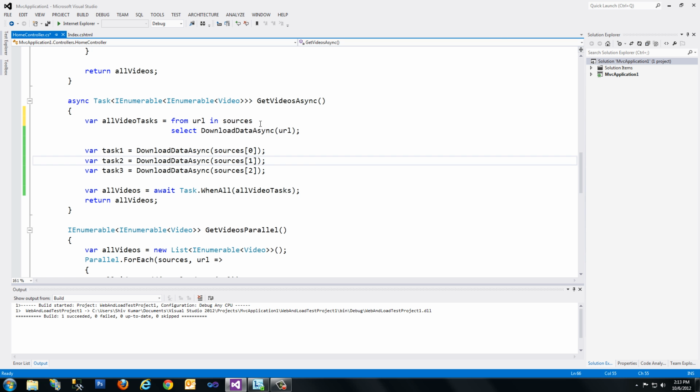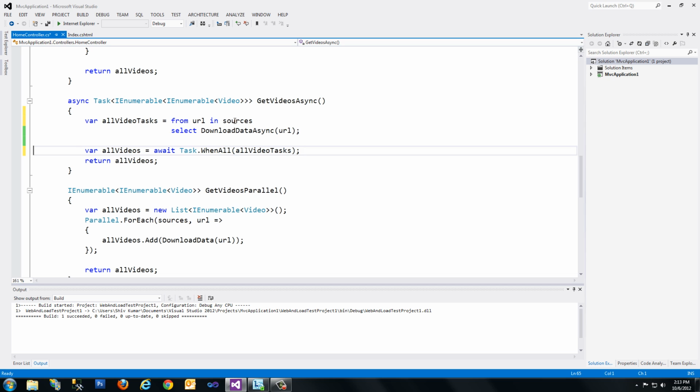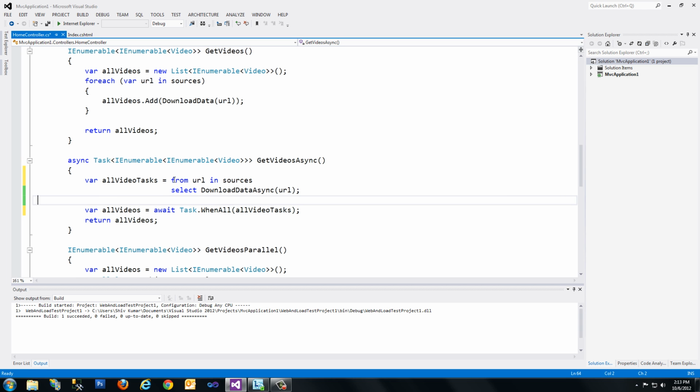Okay, so next up is to show you some of the performance and load testing capabilities that we have in Visual Studio. What I'm going to do is back all of this stuff out, since we're going to be using it for the performance testing as well, comparing it to the synchronous version. So I'm going to leave the LINQ version here, even though there is a foreach version. I don't think there's going to be much of a difference. Performance wise, the LINQ version is comparable to the foreach version anyway.